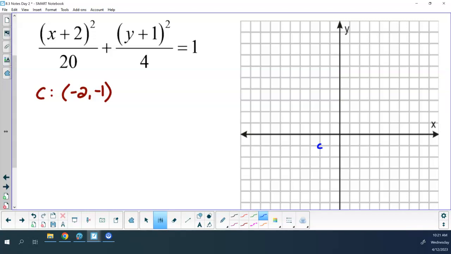What's my A value? Square root of 5. What? 2 root 5? Which is what, about 4.5-ish? It's kind of halfway in between. So that's going to go left and right. 2, 4, there. 2, 4, there. Okay. What is my B value? 2. That's up and down 2. Much more manageable, that one, for me up here. This one, I don't know what I was thinking.